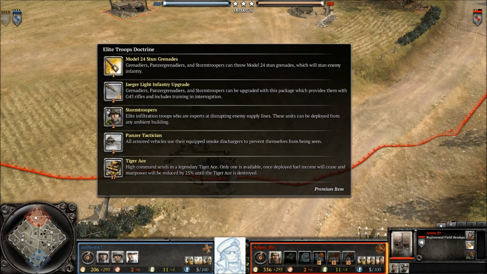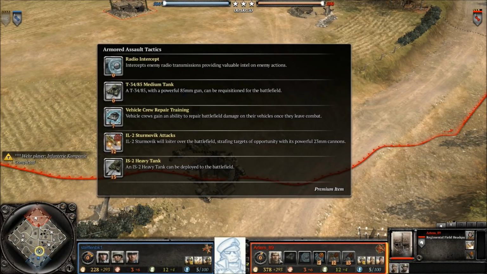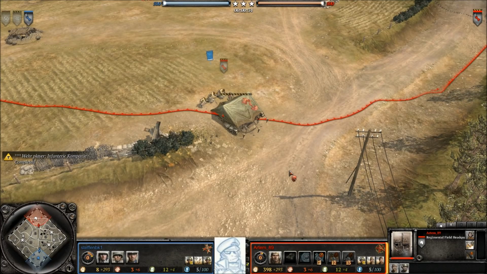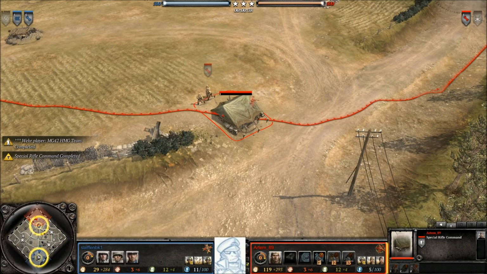We've got Mobile Defense, Lightning War and elite troops with double infantry Panzerfaust versus armored assault tactics from Artem, with infantry, engineer and penal trooper bulletins. Special commands out here, probably going to push out some penal troopers versus Steffen.